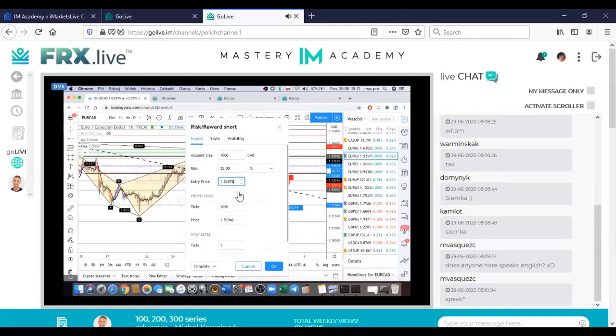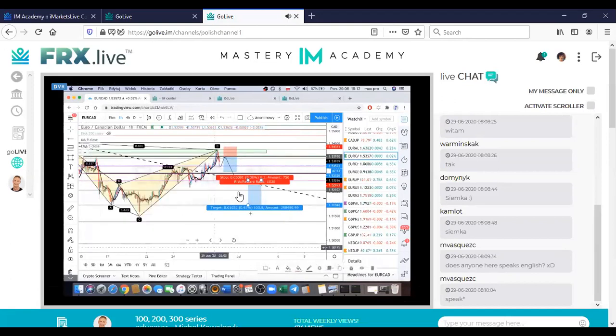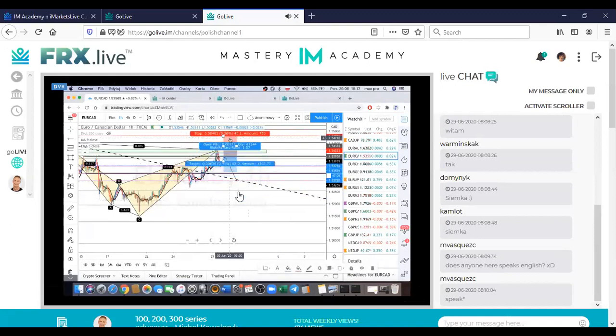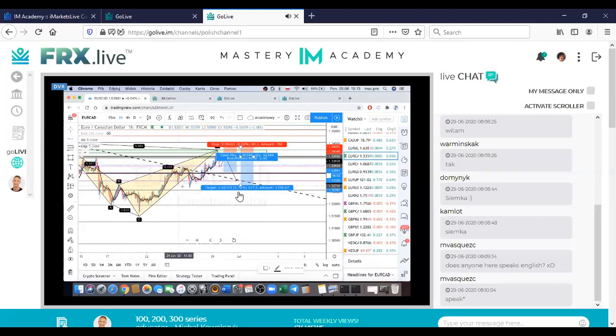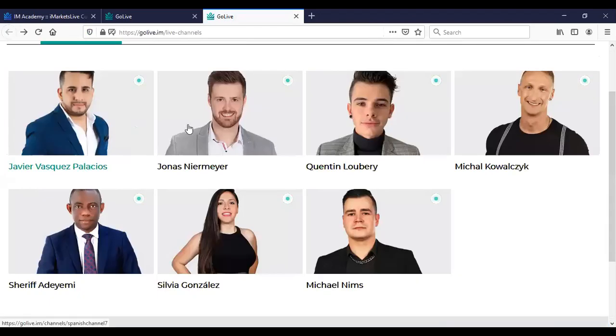So you can see this one is giving a trade, but I believe this is not English, probably. I don't know, we'll hear. So that's the entry price, and they've given you the take profit, the target. So you come here, you can take the trade, or you can just decide to listen in to them and learn a strategy that they use. Different traders use different strategies.